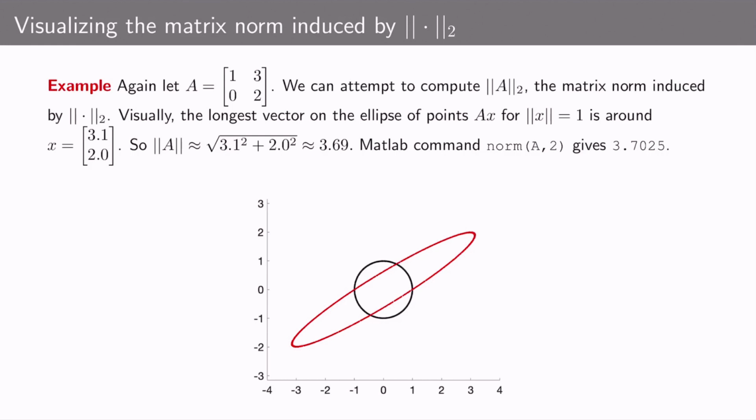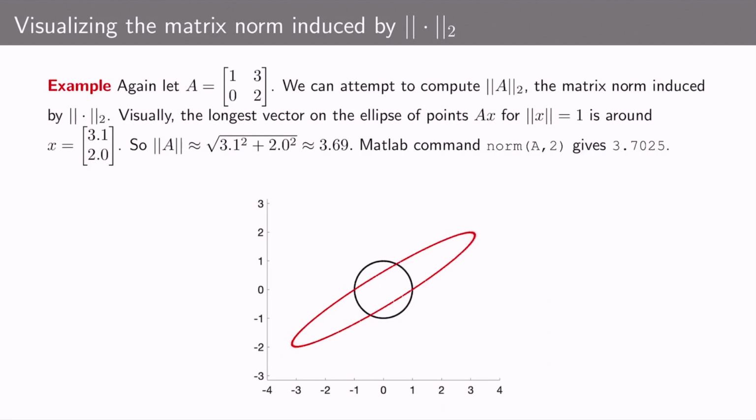As before, we'll choose all the points x here in R2 that have 2 norm 1. We'll hit all these points with A, and we get this ellipse. Now, we look for the points on this ellipse that have the largest 2 norm. Evidently, it's these endpoints at the ends of this major axis, but it's hard to know exactly what those endpoints are. We can sort of estimate them.